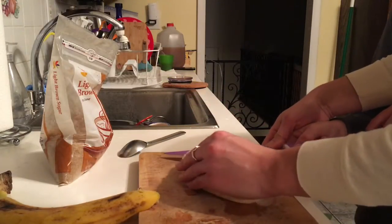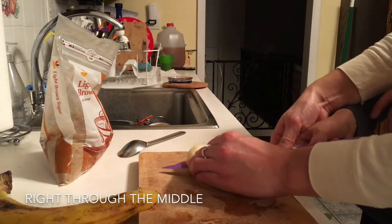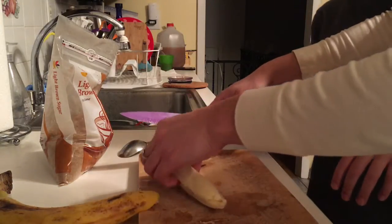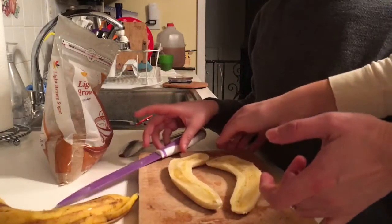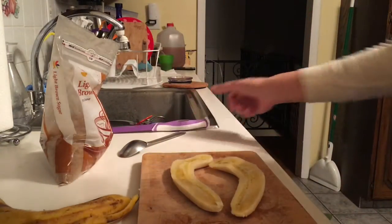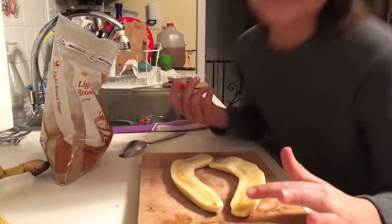Okay, so go like this. You're gonna cut it like this. We're gonna slice it horizontally. See, guys? You need an adult. We're gonna open it up. And look, guys, this is the inside of bananas. That looks really good. And it smells really good. Too bad you can't smell it.